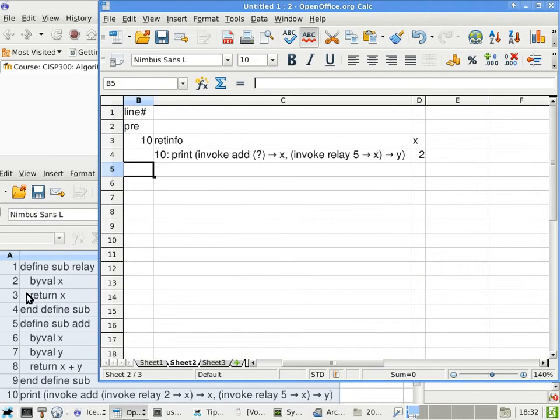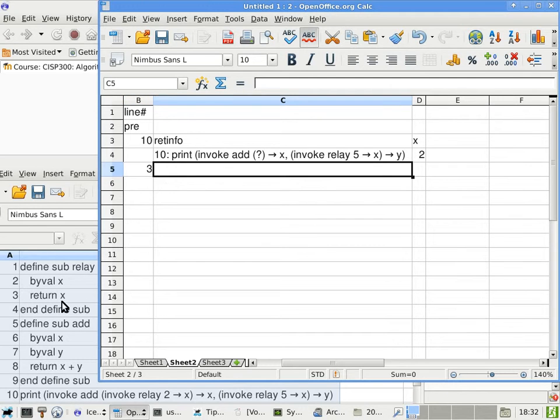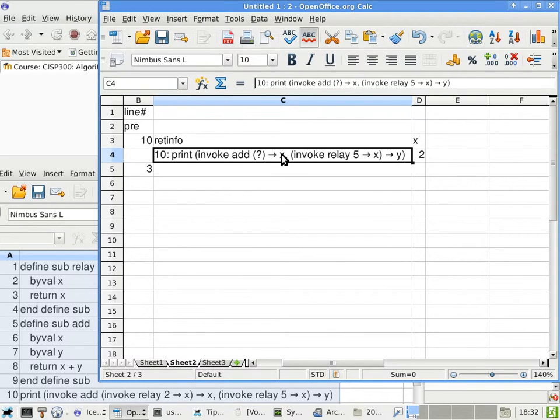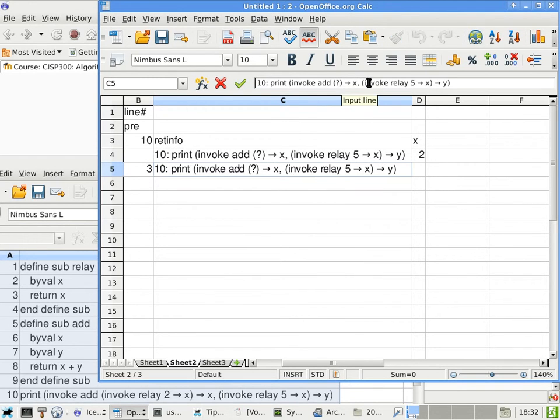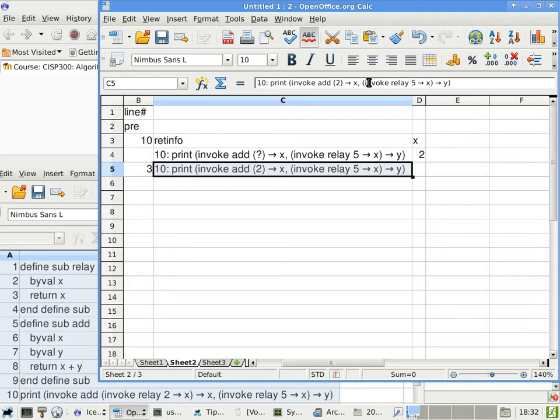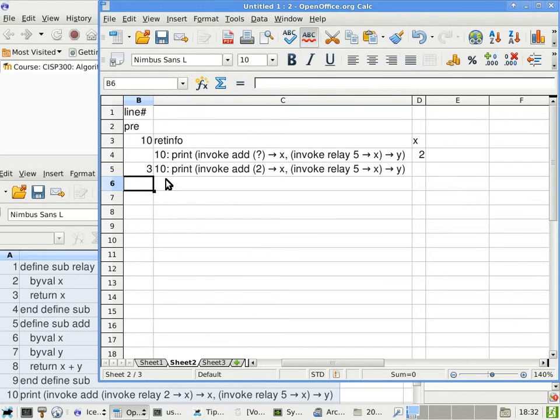The first line and the only action line of relay is line 3. And line 3 really doesn't do much. It returns the value of X. What is X? X has a value of 2. And I don't really care how messy return info looks like, because my job is quite simple. I look for the question mark, replace it with the value I'm returning, and as a return statement, my job is done. That's going to be the theme of today's lecture, because we basically just want to know what we do when we perform the return statement.